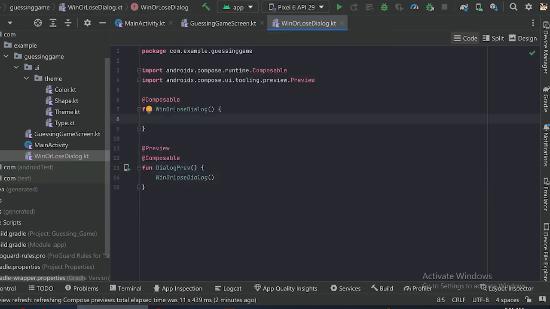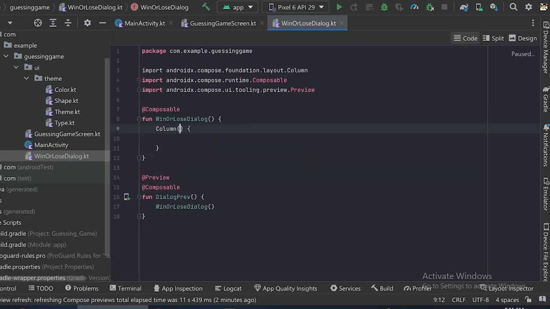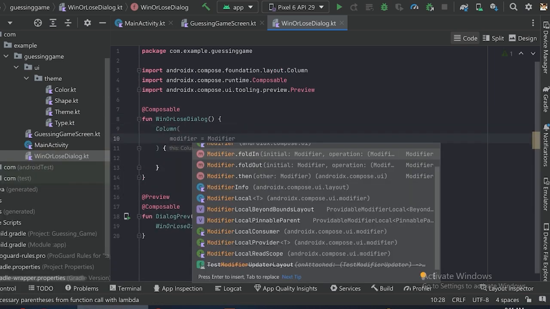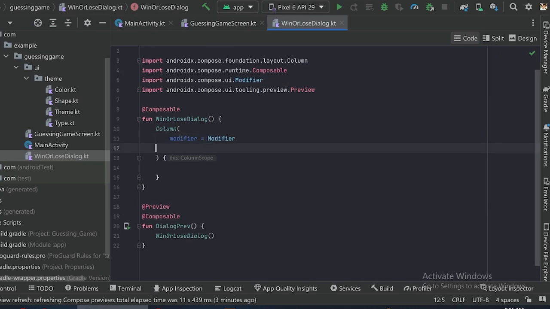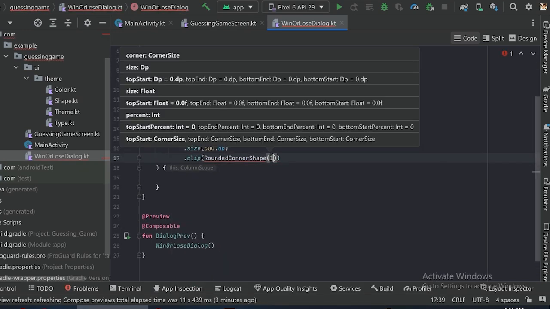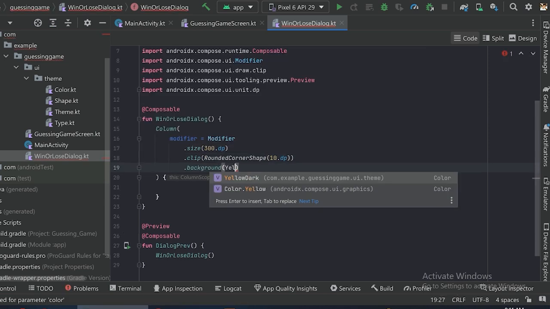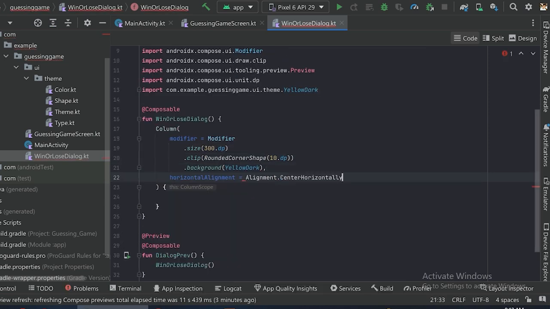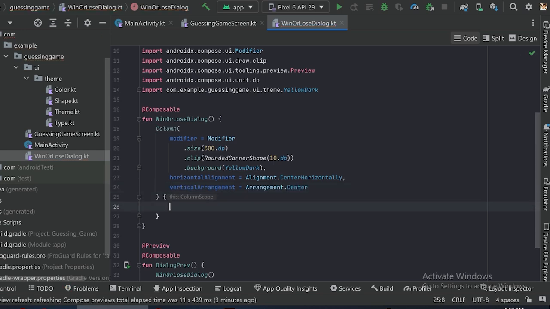Here again we will take a column layout, and in that column layout we use some text composables. So first let's add a column layout. Now we have used this column layout.